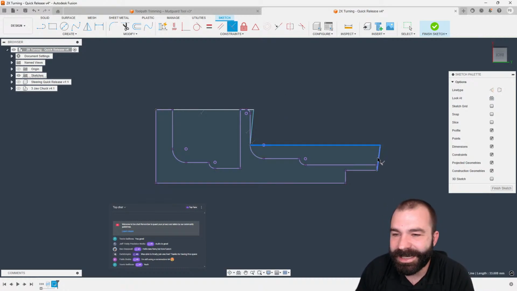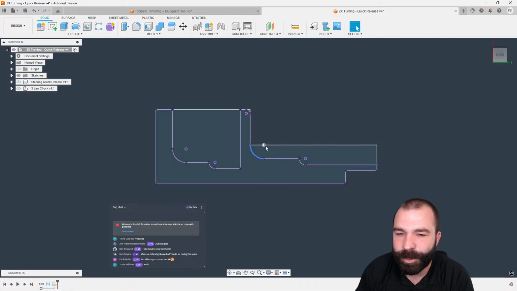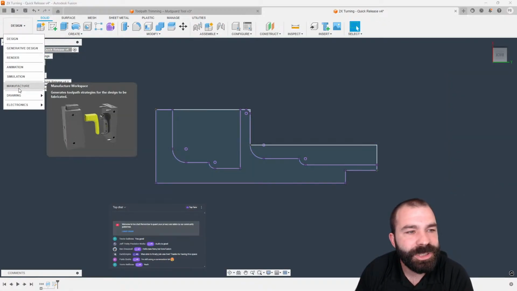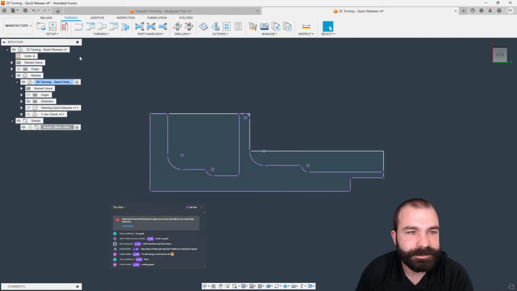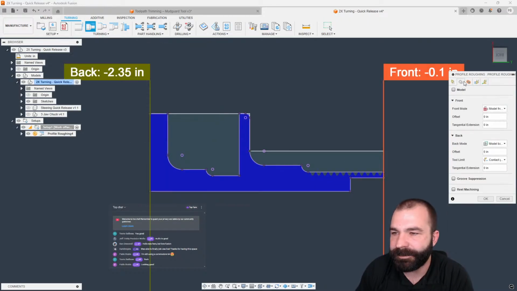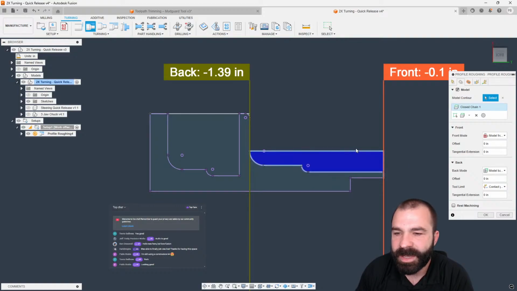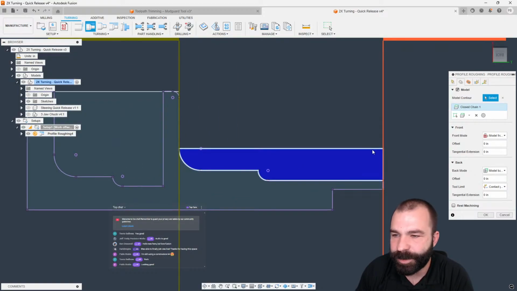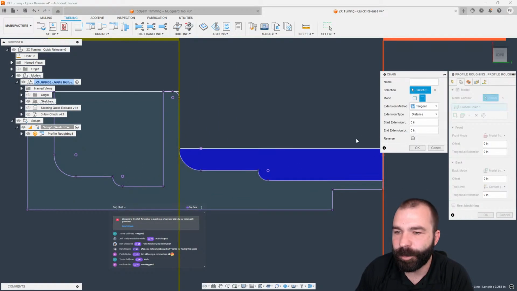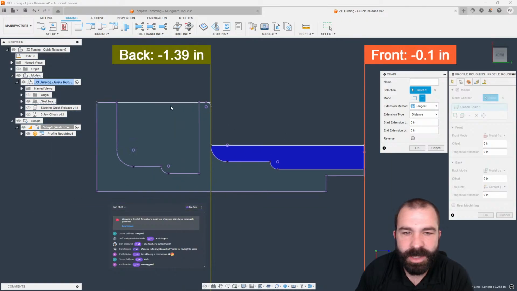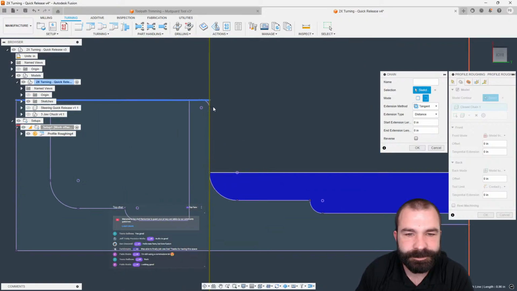So let's go ahead and get our stuff all perpendicular. Again, all I'm doing here is creating a profile for us to follow. Jumping back to manufacture, let's just say, for example, when we do our profile roughing, I want to turn on model, and then I can pick my chain, and that chain is what's going to be traced for that toolpath. So again, we have an open chain. We may want to extend that up and around. Let's reselect that.